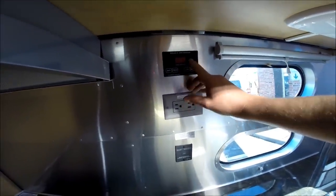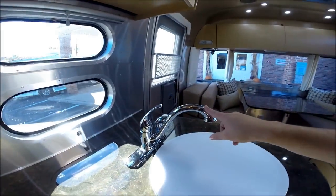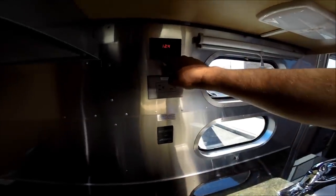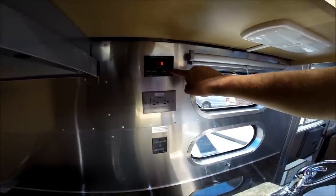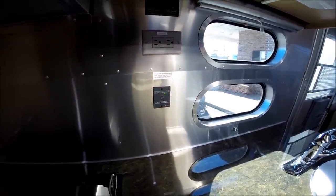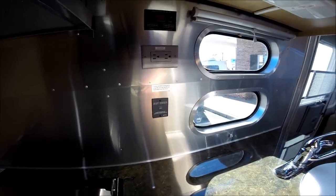There's a propane leak detector and another storage compartment here. This has your Sea Level two-tank monitoring system. It allows you to turn your water pump on from here if you're not hooked into city water and want to use water from your fresh water tank — it pressurizes the water system and gives you pressure to each faucet. You can monitor your battery level, your fresh water tank level and percentage, gray waste tank — which is your sink and shower waste — and the black waste tank, which is your toilet waste. There's a GFCI-protected electrical outlet here, and this is where you turn on the inverter system. In 10 to 30 seconds you'd have electricity to the designated inverter outlets.